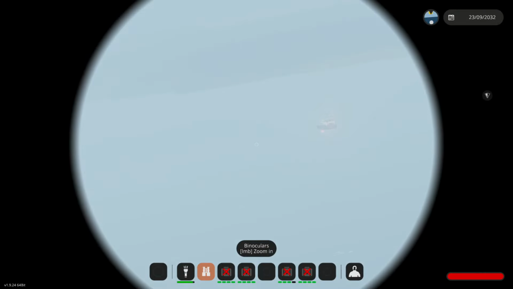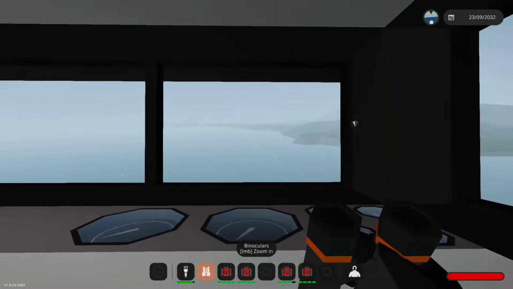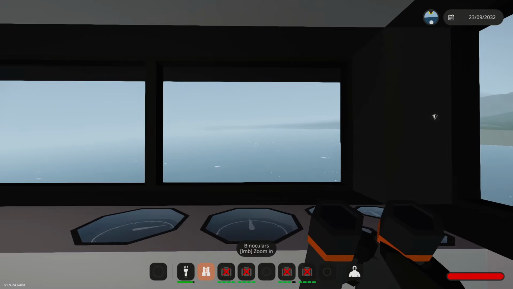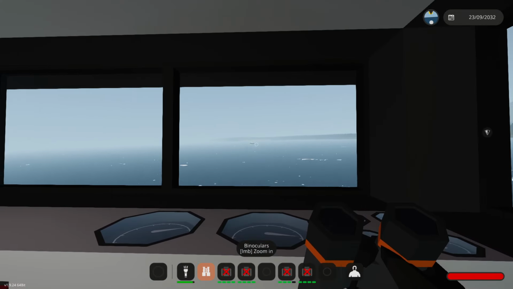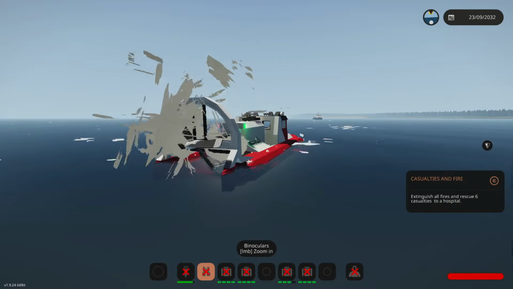Let's have a little look. And yes, there is a boat that is on fire down there. So let's go ahead and drop down and we'll see. All right, here we go. Is that actually on fire? Yeah, it looks like it is. All right, we need to do an actual landing here. All right, let's slow it down. We're in boat mode now, so now we just need to drive like a boat.